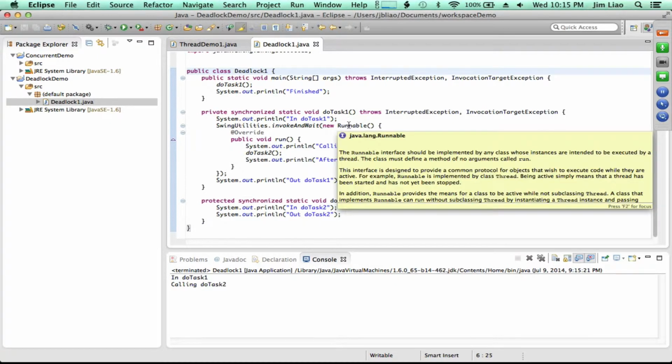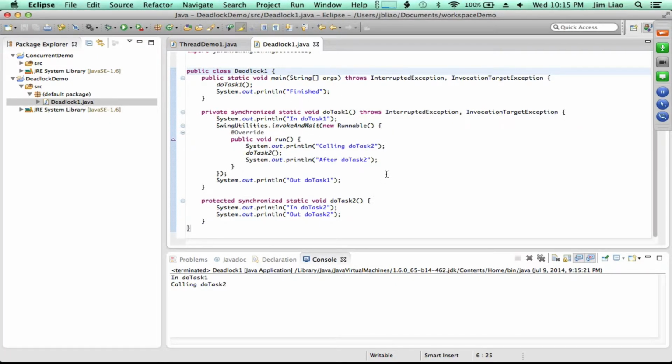I have a main that calls doTaskOne, and doTaskOne has a synchronized in its method right here. This synchronized is basically acting as a lock.